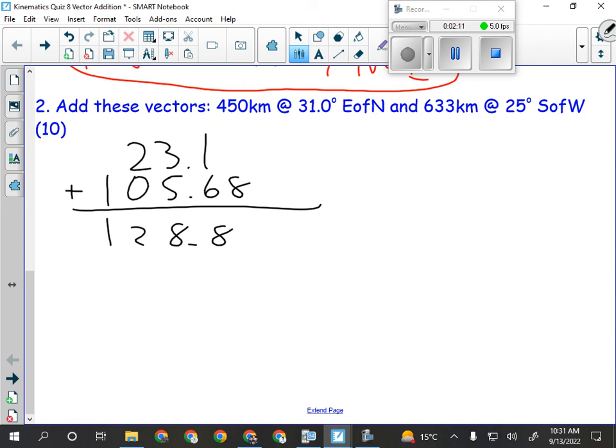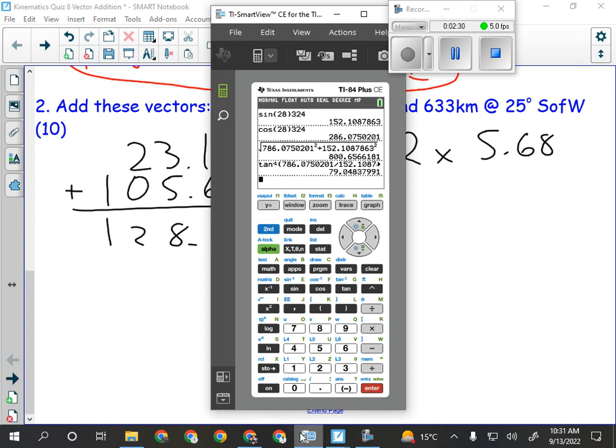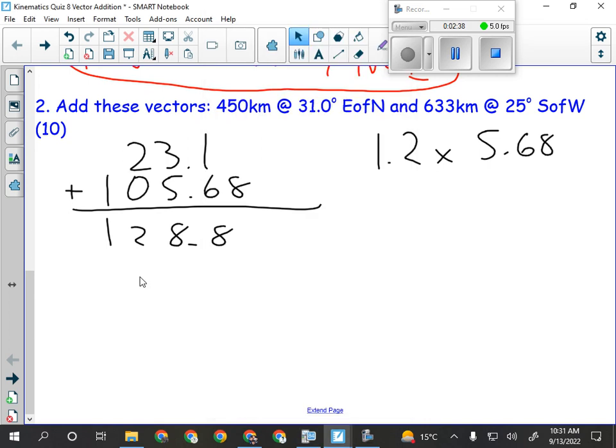If I am multiplying two numbers together, let's say, this number has how many significant digits? 2. How many does that have? How many can my answer have? 2. Simple as that. So I just multiply those two numbers together. I got 1.2 times 5.68. I get 6.816. Well, my answer is going to be 6.8. Done. So I just have to look at my significant digits and preserve that number when I'm multiplying and dividing. Everyone all right with that?